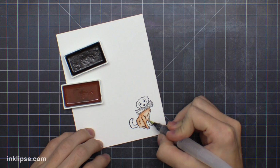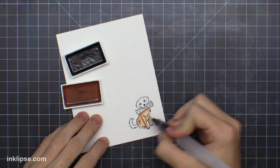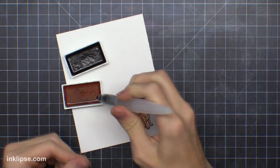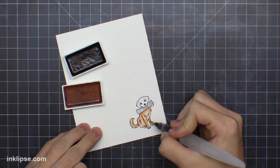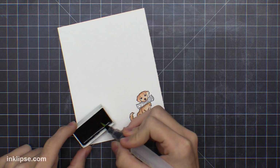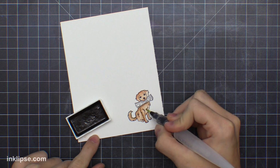So I'll keep watering that out with my little water brush here, and then I'll blend the color down to nothing. So if I need any color removed there to make it a little bit lighter, I'll touch the brush with no ink on it onto my surface so that it picks up a little bit of that color. And I'll go in and color the tail and the head the exact same way. So I wanted to make the shadows a little bit more contrasting and add a little bit of a darker color. So I added just a touch of this darker brown in here.